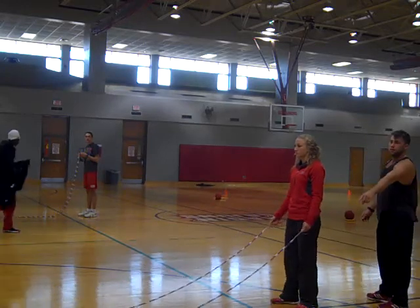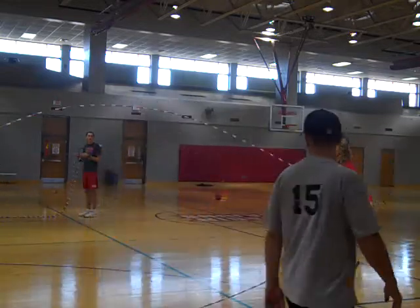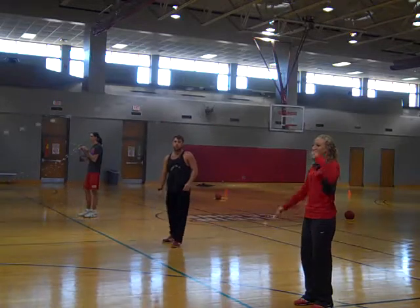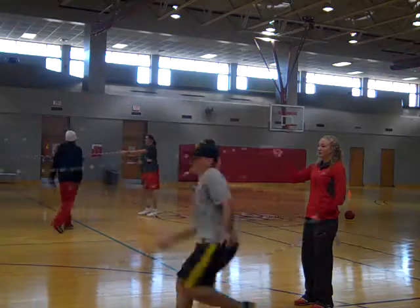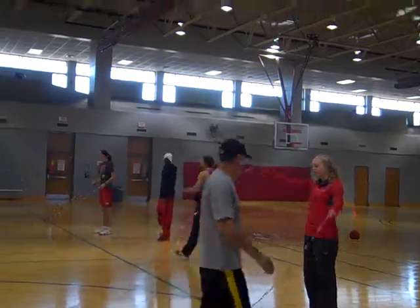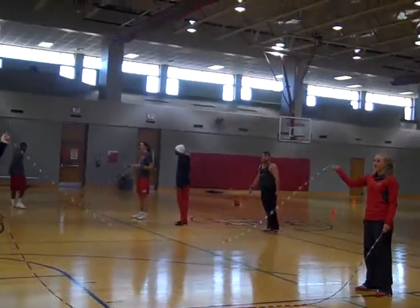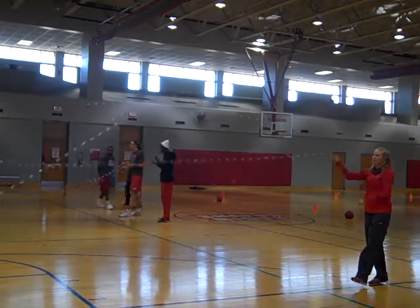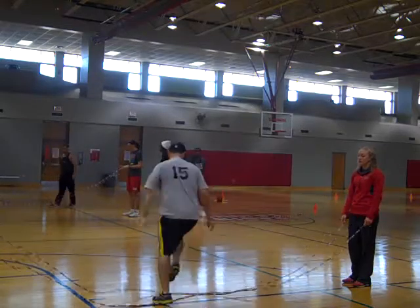Brent, you ready? Yeah. Over here, Bob. I want y'all to enter from the left side of the turn. Good, good. Enter from the left side of the turn. Okay, can you do this? Is it hurting your arm? You might want to go a little slower than that. That's good. Both ropes need to hit the ground. Almost had it.